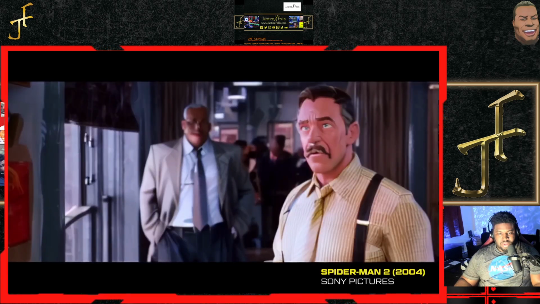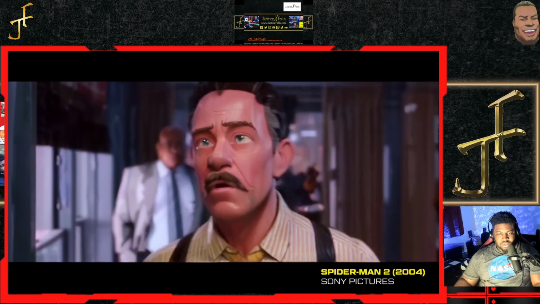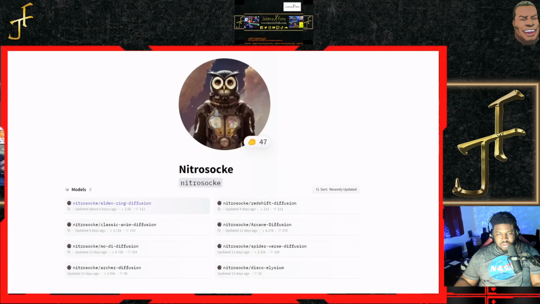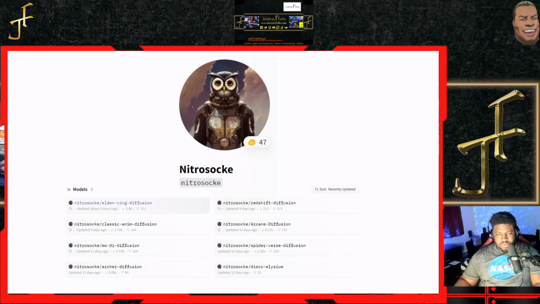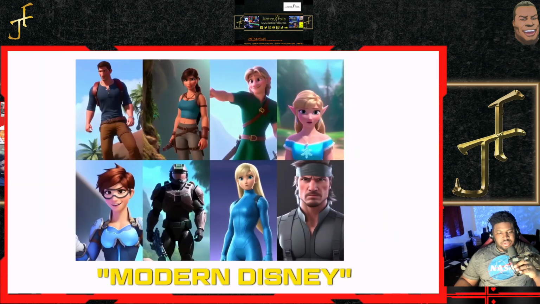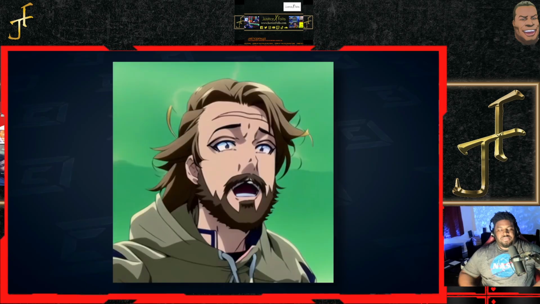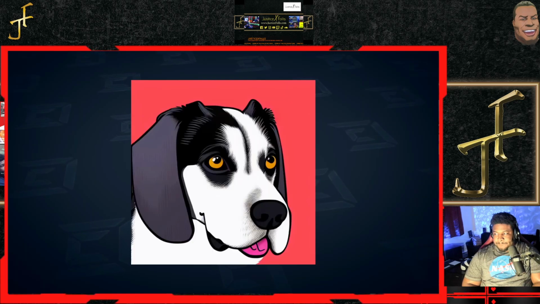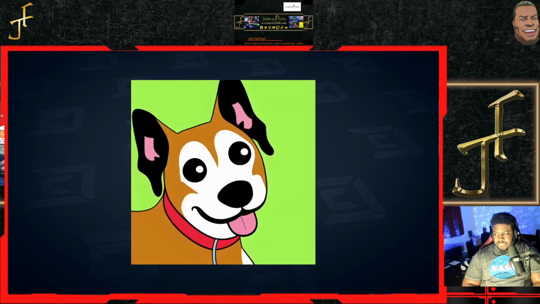Dead end? Well, no. Because around this time, style models were becoming a thing in the stable diffusion space. A person named Nitrosock started creating some amazing diffusion models built to convert your image into one specific style. So then it dawned on us. This was the key to eliminating the style flicker. Like imagine telling 100 different people to draw a cartoon dog. You're going to get 100 different dogs back.